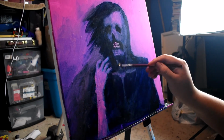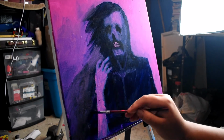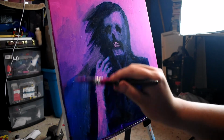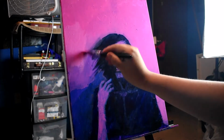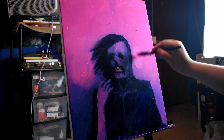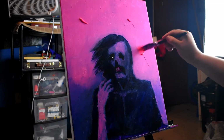Yeah, there's not much detail in this thing, really. It just comes down to the face, the collarbone, and the hand. You don't have to get too technical. I think they call that elegance. Your stuff doesn't have to be technical at all. For me, it's all about color and expression. And I'm trying to bring my style out a little bit more, but I'm in no rush.